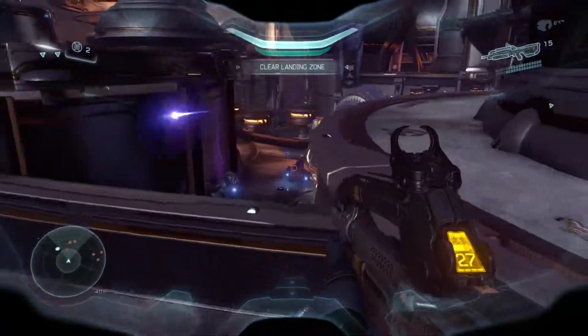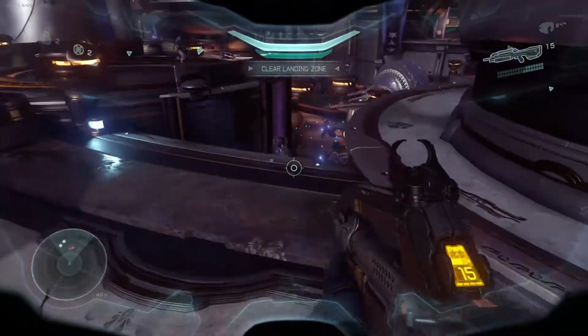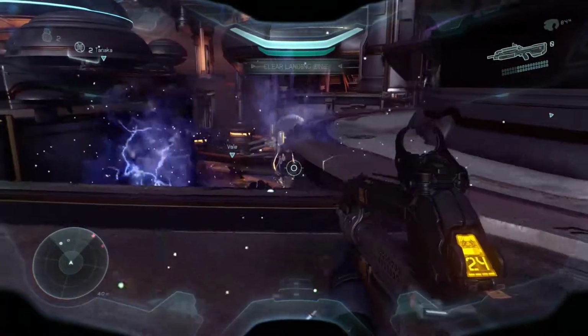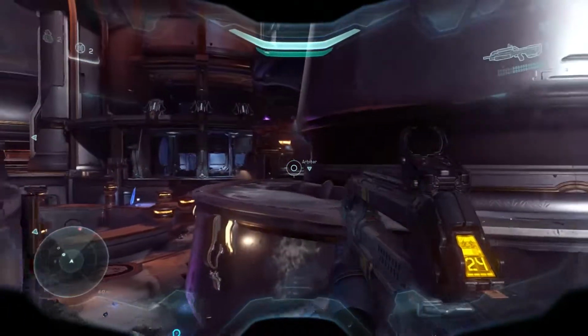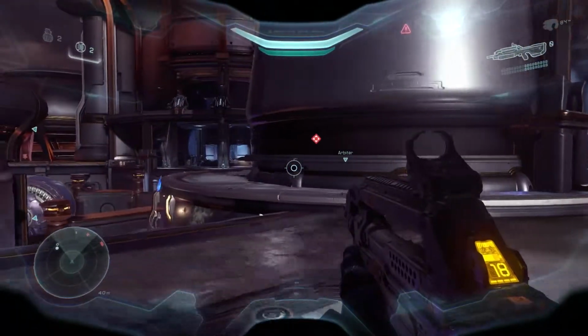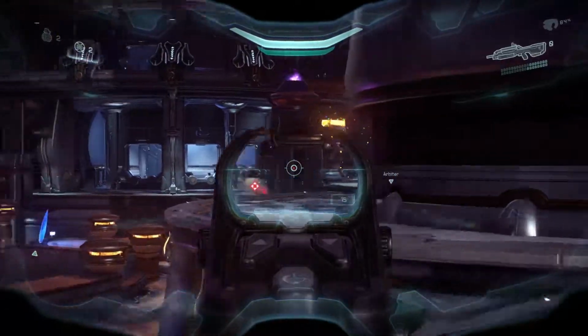And then again, just try and clear out this section as quickly as possible for any extra elites, jackals or grunts that are about. Make sure you have a precision weapon. It doesn't matter if it's a battle rifle or a carbine, just keep swapping if you need them. As long as you have the plasma pistol, it's okay.